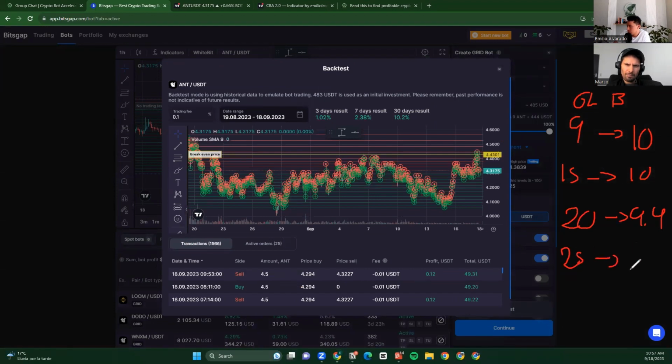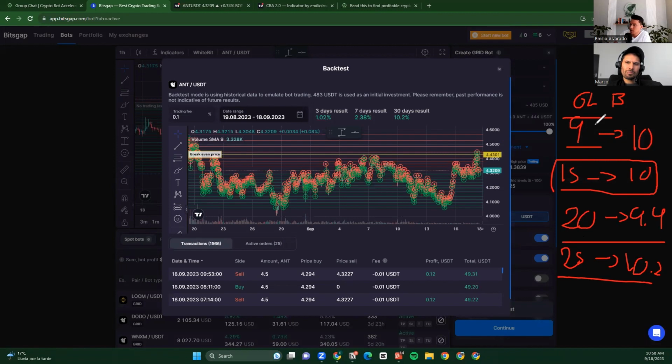Right, so what you're going to do is pick one of these. In this case, I could pick something that's not too low, like 9, but not too high, like 25. So something kind of in the middle, right? Because if you have too many trades, fees will get a little bit heavier because you will be making a lot of trades. But if you have too low, like 9, then the bot might not be making as many buy and sell orders and probably will leave some profit on the table. Does that make sense? It makes sense. Yeah, so you pick something kind of in the middle.